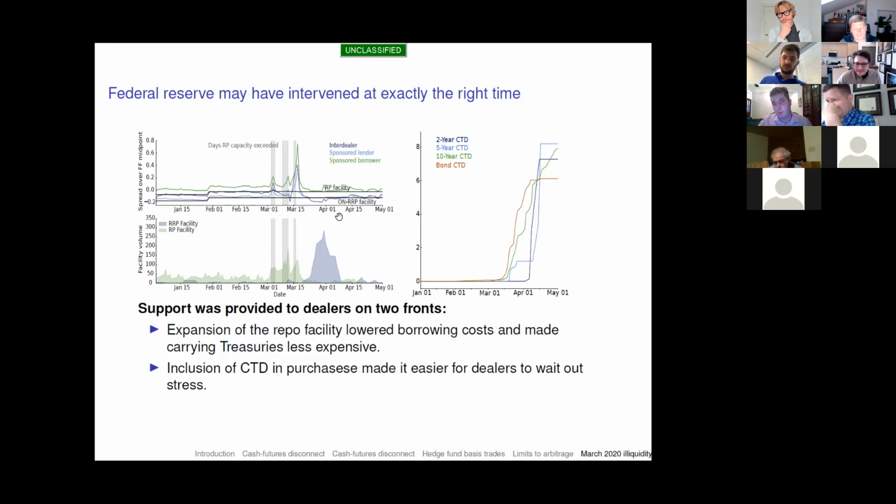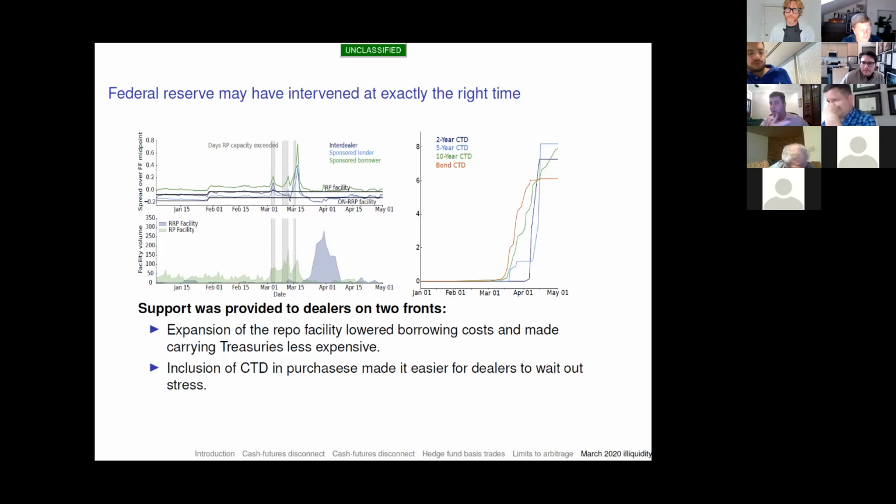Now, the second thing that the Fed did during this period was increase their purchases of treasuries, and in fact, specifically increase their purchases of cheapest to deliver treasuries, which are usually excluded from Fed purchases. We don't think that these purchases had an immediate effect. If we look at the graph over here, the two treasury futures contracts that most of the trade is concentrated in are the 2-year and the 5-year. And we can see that throughout March, purchases of the 2-year and the 5-year are actually very small. That's completely consistent with the idea that dealers really wanted to hold those treasuries at that point. They're going to sell anything else to the Fed but the cheapest to deliver that they find more valuable.